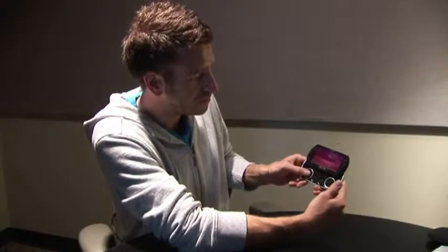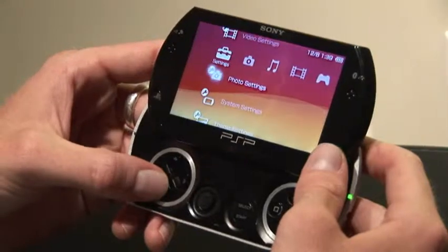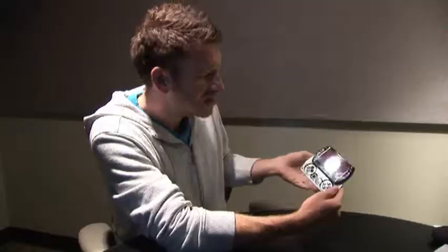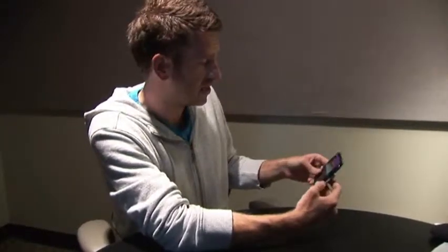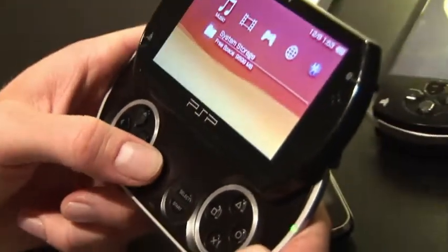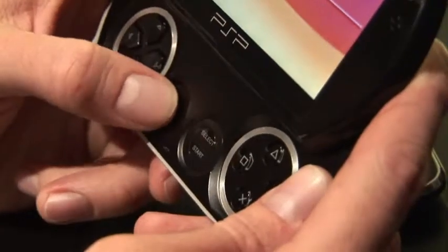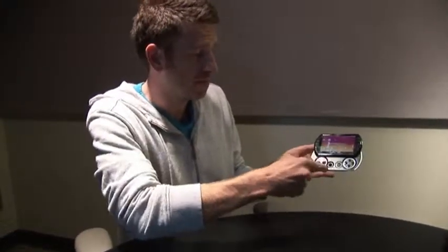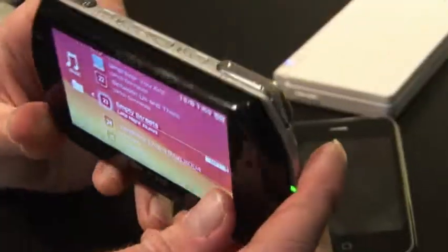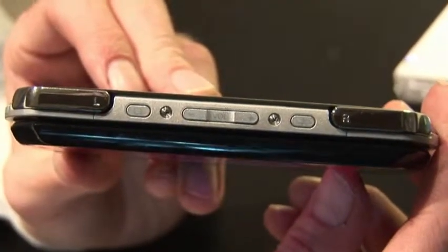The differences are the D-pad here and the positioning of the buttons. The D-pad is a lot flatter, and in fact all of the buttons are much, much flatter simply so they can fit underneath the screen. It's an unusual feel at first if you're used to playing PSP — it takes a little while to get used to. The biggest change everyone is talking about is the repositioning of the analog nub, which is now almost in the centre of the unit. On top you have the shoulder buttons, the screen brightness button, and the volume controls.